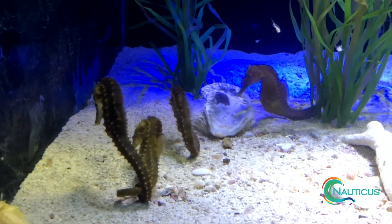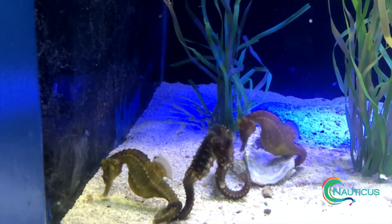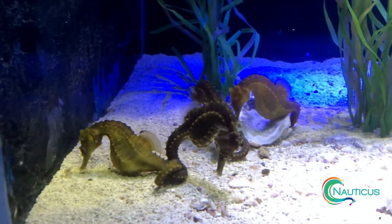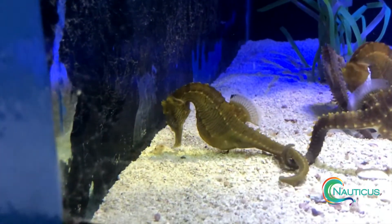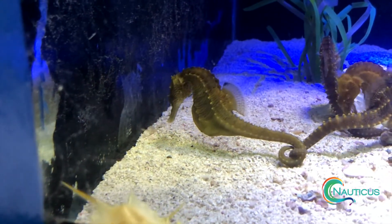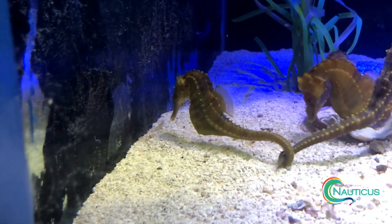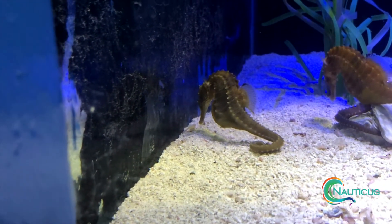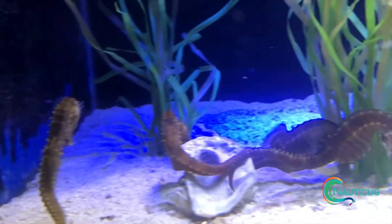These guys are all still little babies so they still have a lot of growing to do. Their mouth is at the bottom of their body so they're going to walk over the mysids as they settle along the bottom and pull them up between their legs. They have ten legs on the bottom of their body with a kind of grooved area in between, and they'll be able to work the little shrimp up into their mouth so they can eat and keep growing.